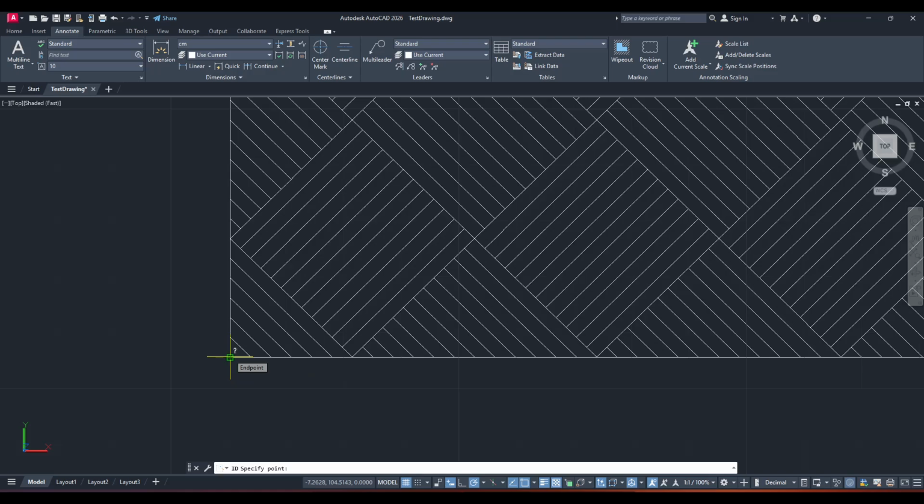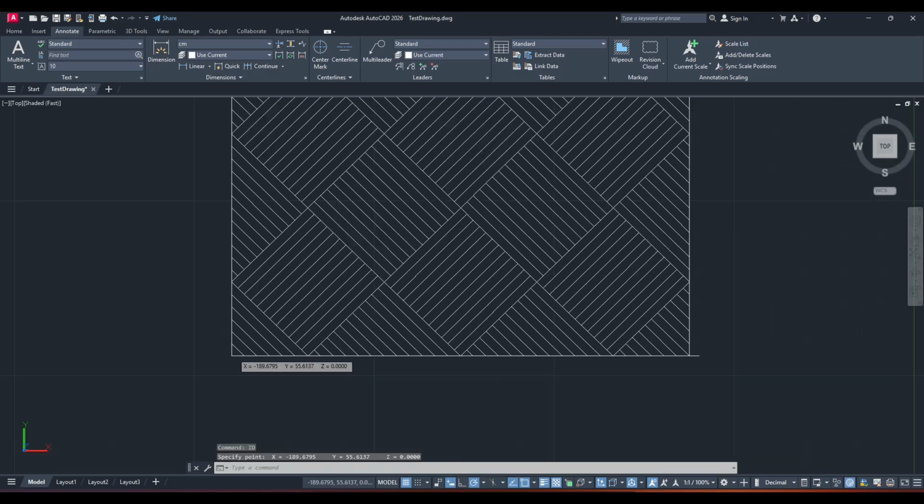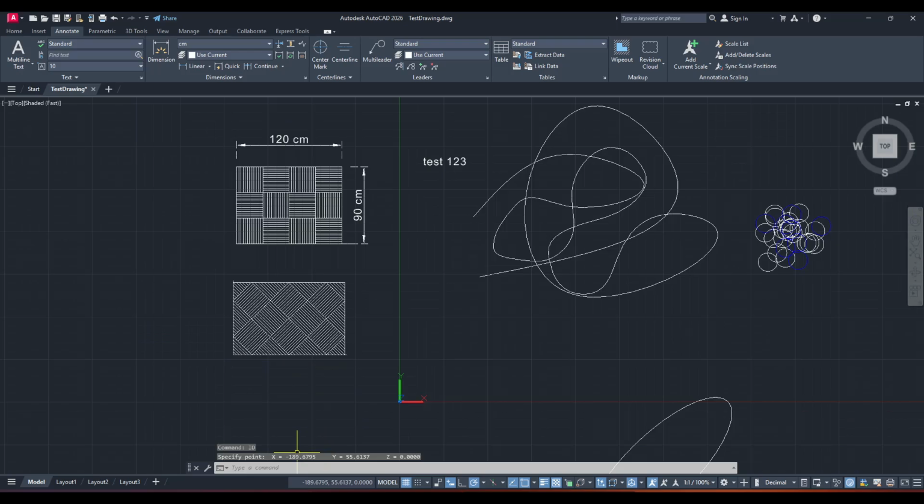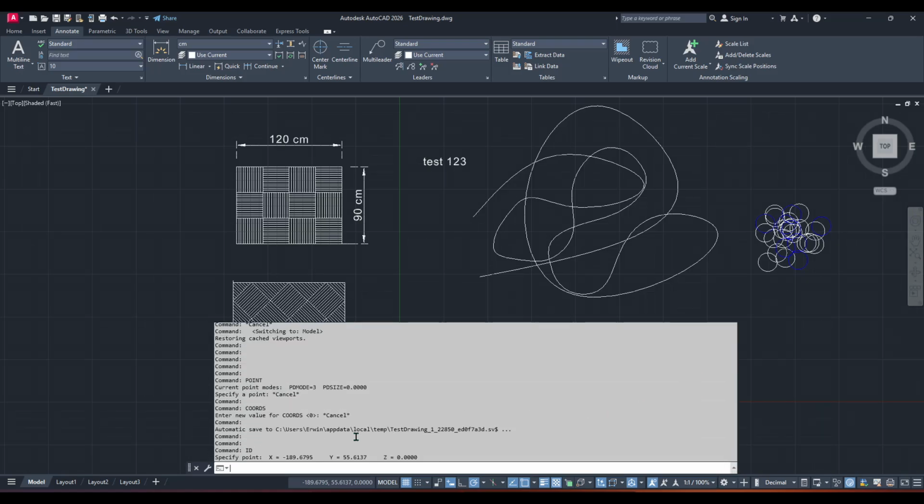You'll see the point's coordinates printed there, typically as X, Y, and Z values. In most 2D drawings, Z will be 0, so focus on X and Y. This method is great when you just need a precise location to note or to share, and it doesn't place anything new in your drawing. It simply reports the numbers.